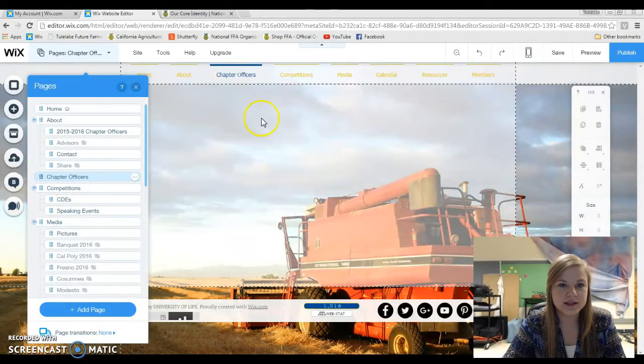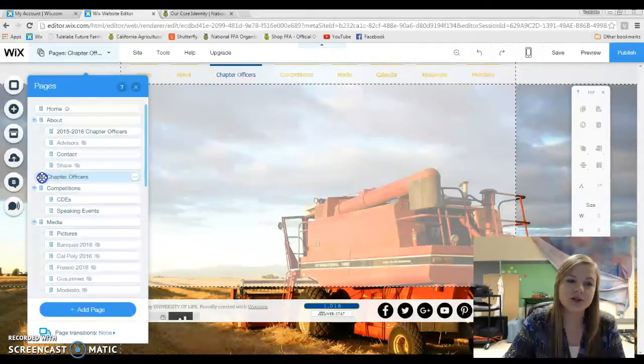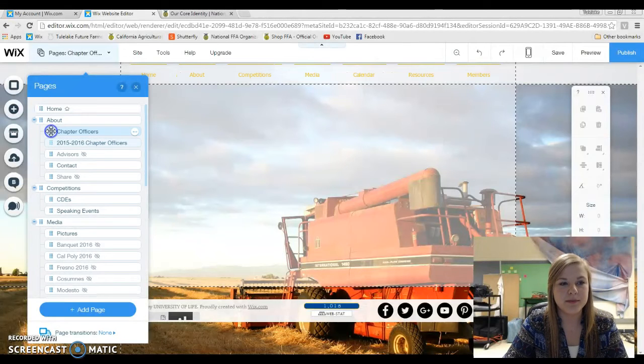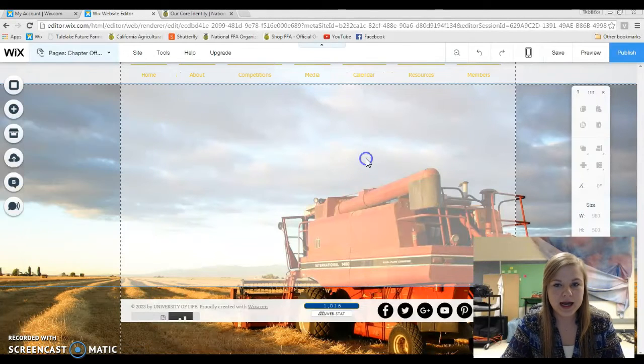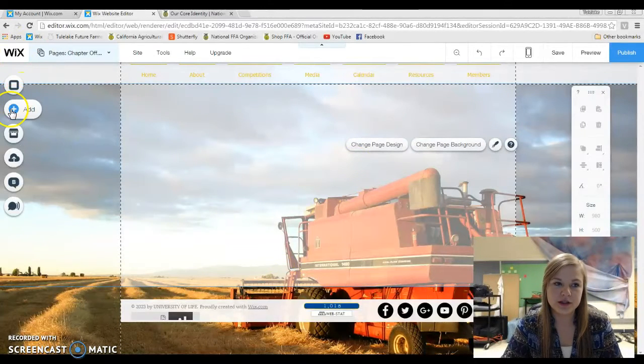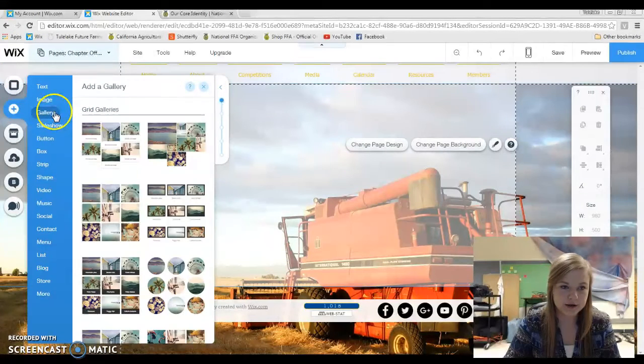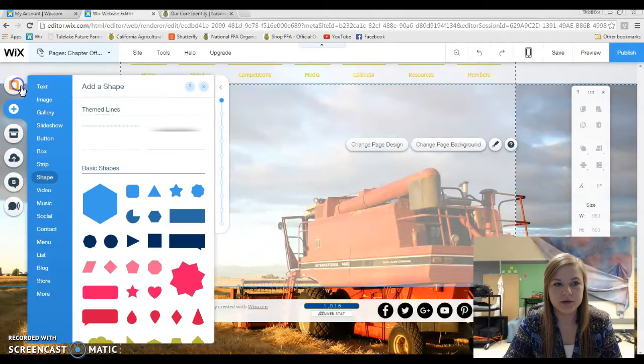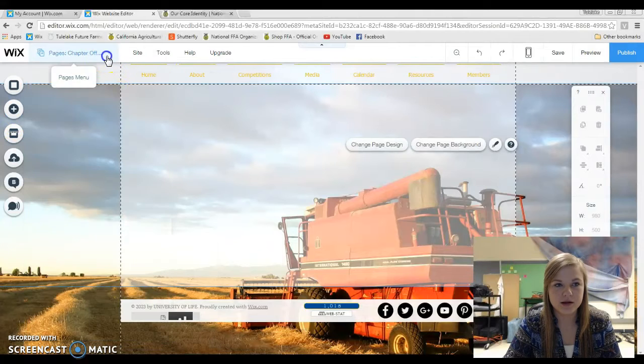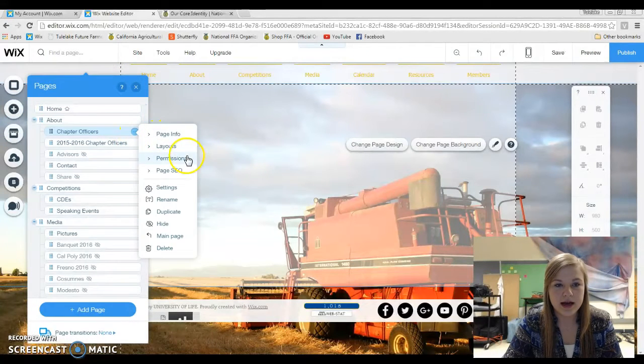And then, as you can see, this got put right here. You don't really want that. So you just drag it up under the main page. And now you have a blank page. And you can start adding, you can add a photo, you can add text, you can add a gallery. Really, however you want to create the page, you can do it. And the page will lengthen as you add elements. There's no problem there.